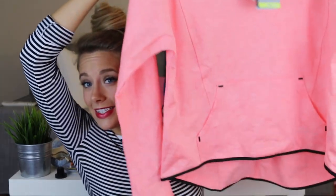One thing is still in the dryer, so you won't see that. It's just a pair of athletic leggings. But I got this beautiful coat, and it's an athletic-y sort of top, and I think it was on sale, majorly. So it's this salmon pink, athletic-y sort of jacket with a hood, and I live in stuff like this with leggings and my black slip-ons because that's very classic and comfortable style for me, and I love it.